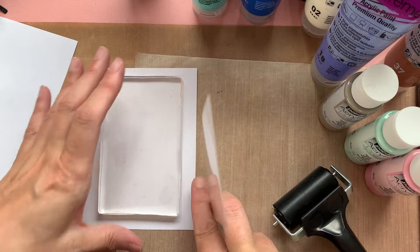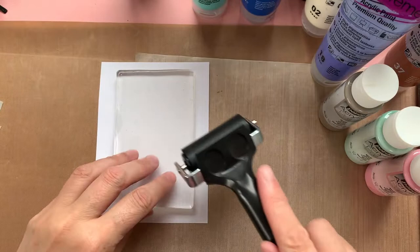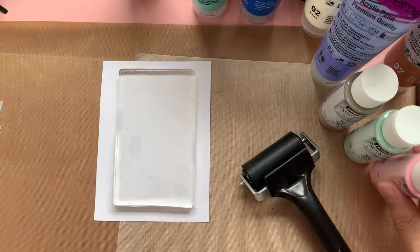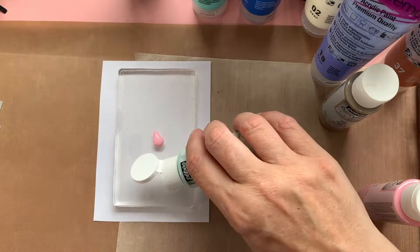Yes, right. So, another thing that's useful to have, but not completely and utterly necessary, is a brayer, which means you can get a nice surface on your plate. Shall we have a go with some paint? Let's do it. Okay, first of all, I'm going to lay down some of this pink, because I quite like it. Do I want a bit of green on there? Then why not? So I'm just putting it straight on.